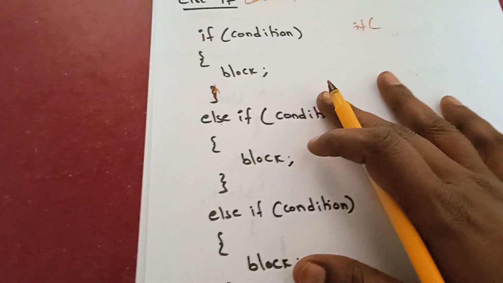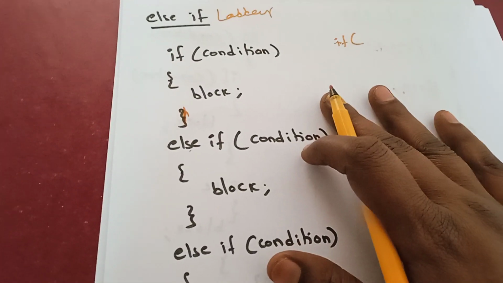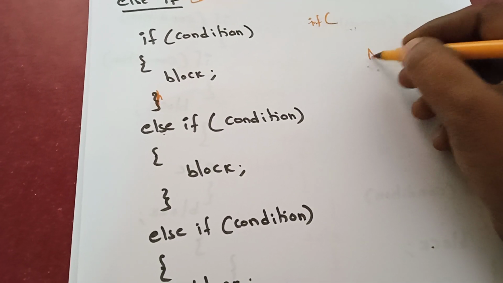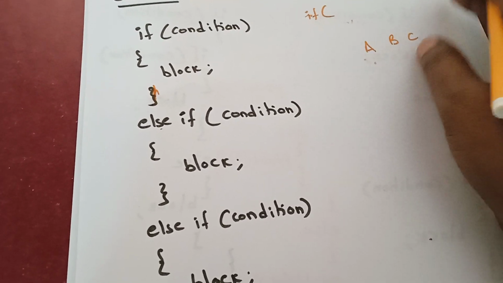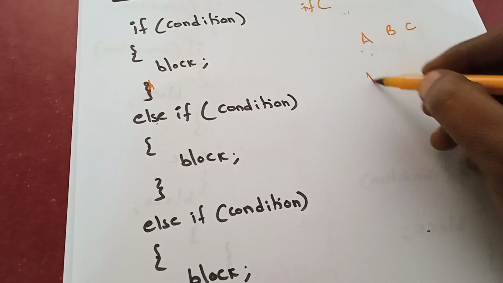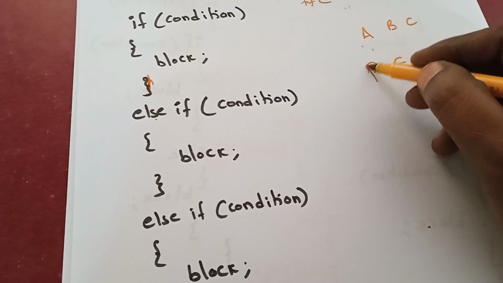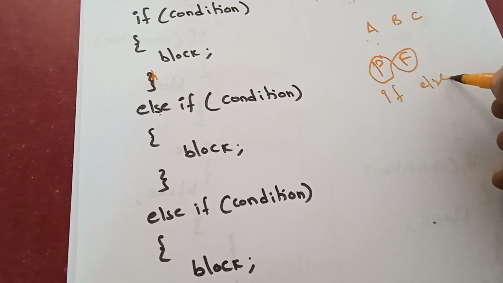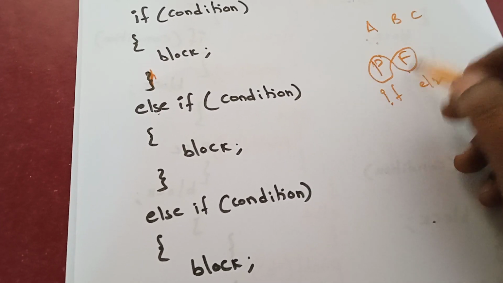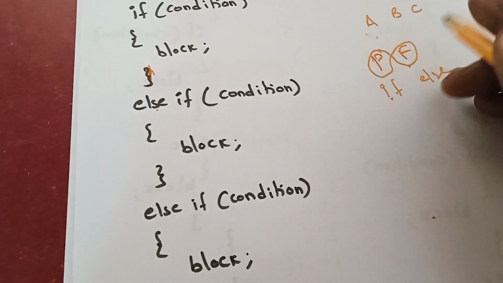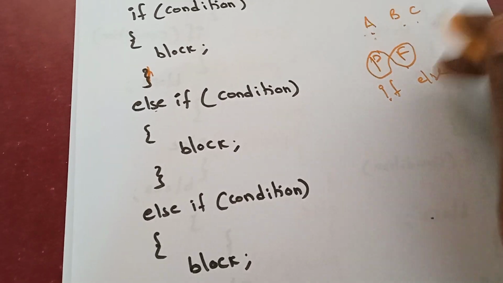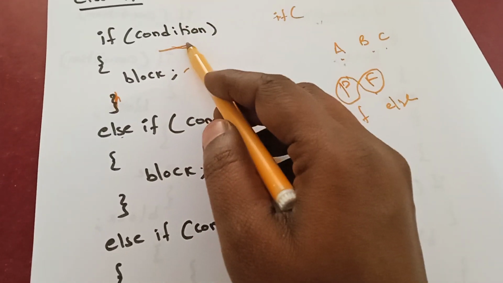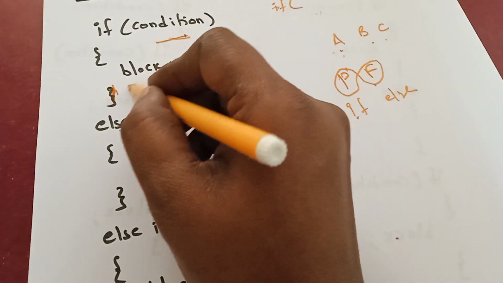Let us suppose where we'll use this type of coding. When you want to tell whether a student secured an A grade, B grade, or C grade, first of all we check whether he has passed or failed. When you have only two outcomes, we use what? If and else. Am I right? So if the student has failed, then no problem. We won't check whether he gets an A, B or C grade. So the if condition will be the student's failure condition. If he has not failed, then what do we write? We write the else part, right?